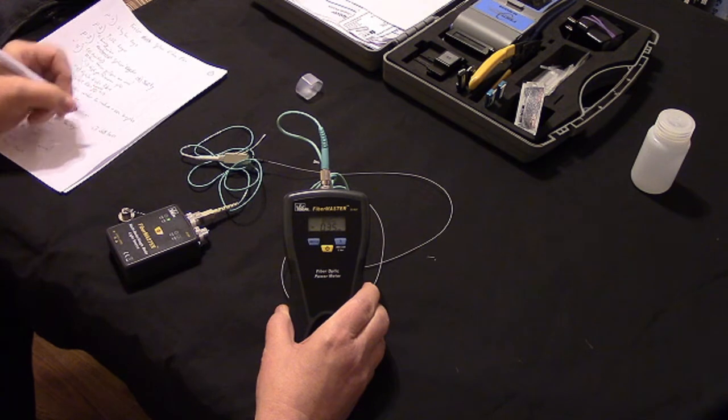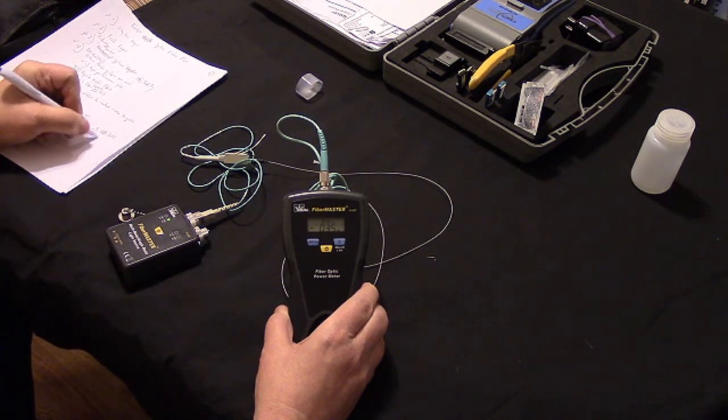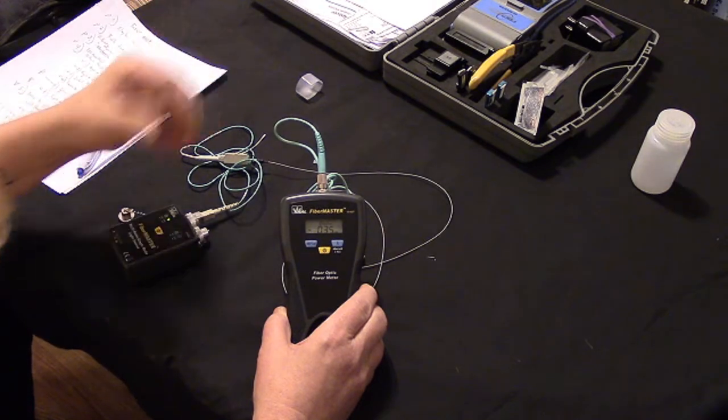And it's important to also notate at what wavelength we tested at. We tested at 850 nanometers. So this is how we test our fiber before, in this case, to show you what the fusion splicer will do.